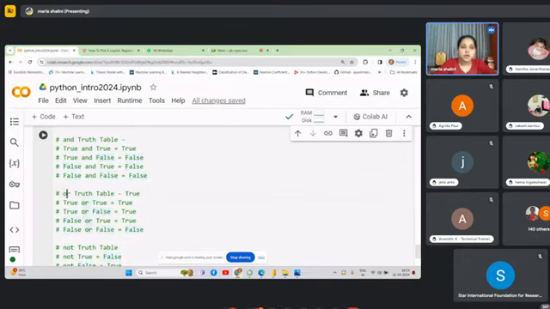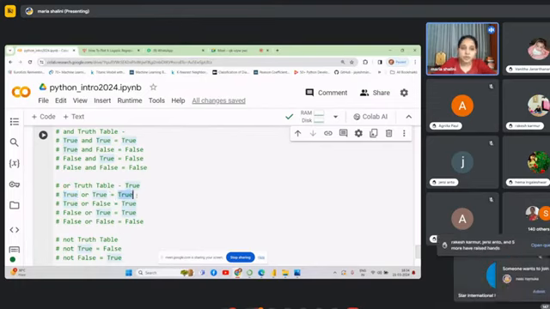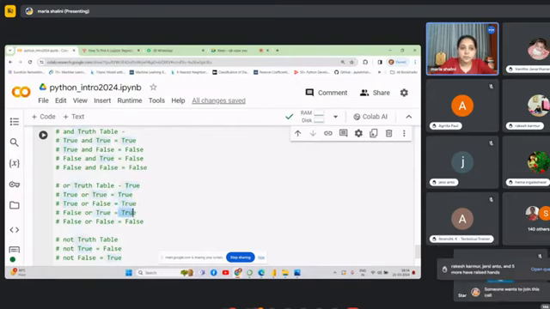Okay, what about the OR truth table? You can imagine OR as addition. In addition, 1 plus 0 will be 1, 0 plus 1 also will be 1. Only 0 plus 0 will be 0. Don't ask me whether 1 plus 1 is true. You cannot do that, but just for some resemblance, I'm giving this technique. So 1 or 1 will be 1 only. True will be true. True plus false, 1 plus 0 is 1. Then 0 plus 1 also will be 1. Then false.